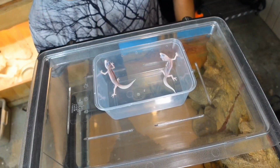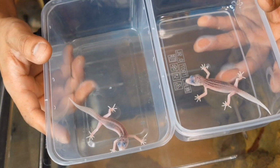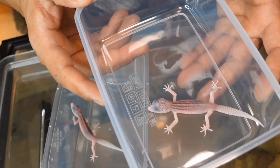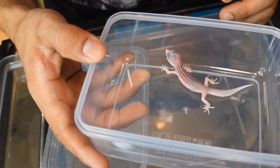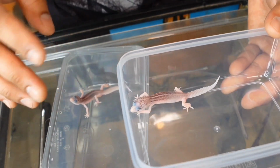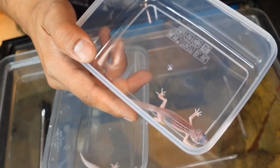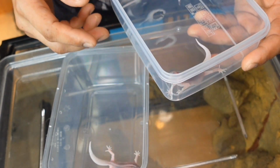Now this angle might be a little weird, but these guys are too small for you to see if I keep the camera how I had it. So I am going to show you like this, at least with the babies. Alright, so as I was saying, these guys are almost a month old. But I really love that pattern, even though they are really small and haven't colored up how they will as adults. I can still already see how the pattern looks completely different from one to the other. And the skin is something between pink and white. And I think that's really cool.